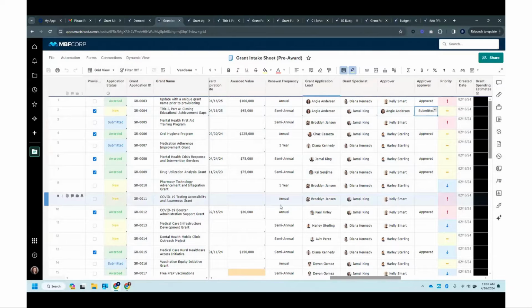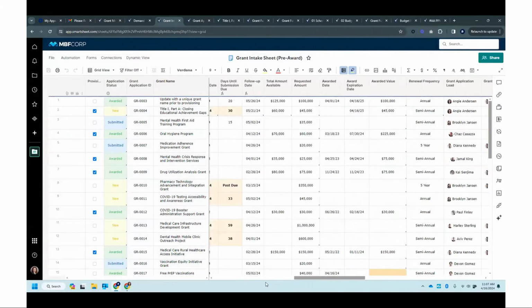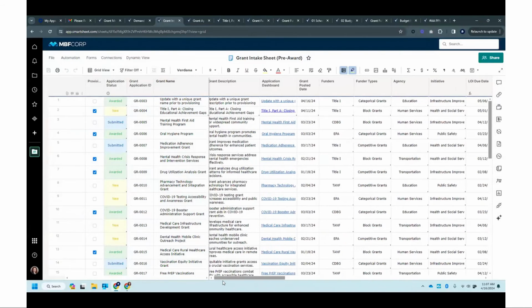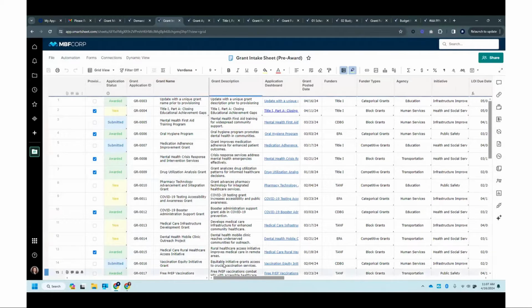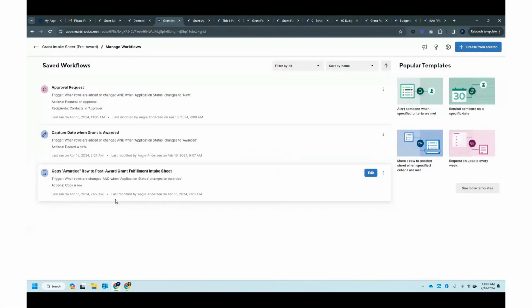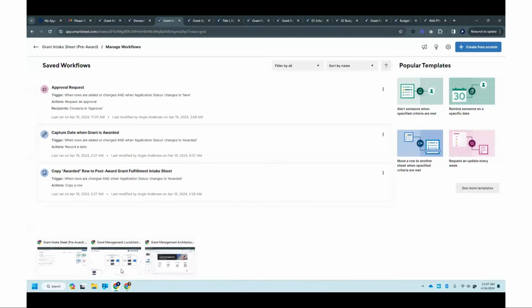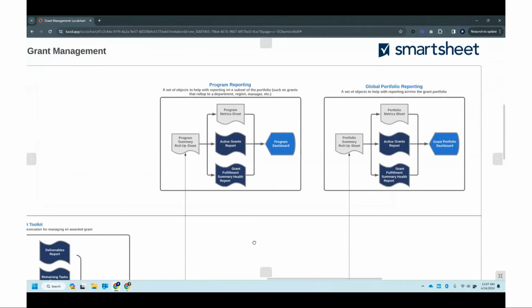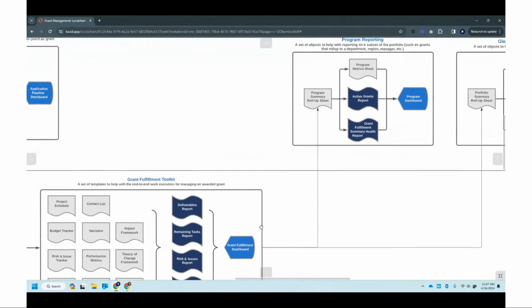The other one I wanted to mention is we talked about eliminating the need for manual entry. So one of the other automations we already have set up is this copy row. Anytime a grant has been awarded, we want that to move to our fulfillment intake sheet because we want to kick off that fulfillment toolkit.